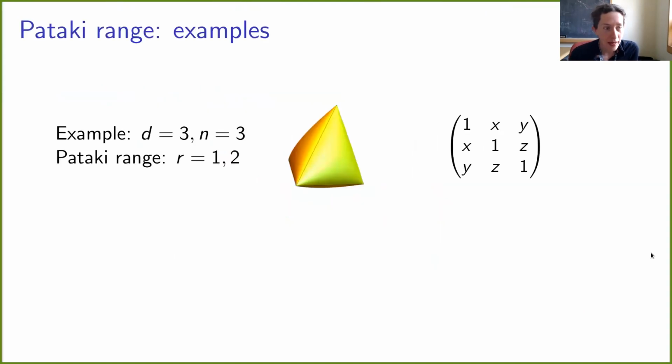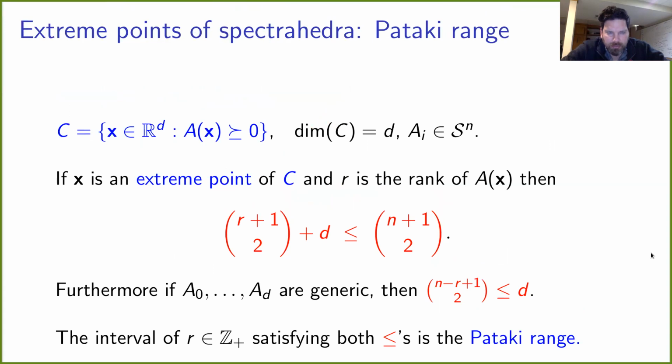So for example, I hadn't seen the lower bound before. People like to solve SDPs quickly with the promise that the extreme point they're looking for is low rank. And this is saying that for generic SDPs, slow your roll, not so fast. So this gives a range where the ranks could be. It doesn't make any promises beyond that.